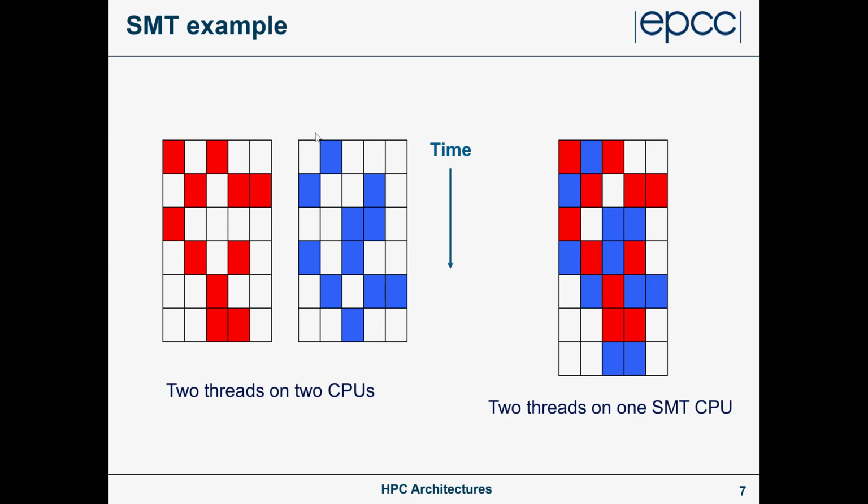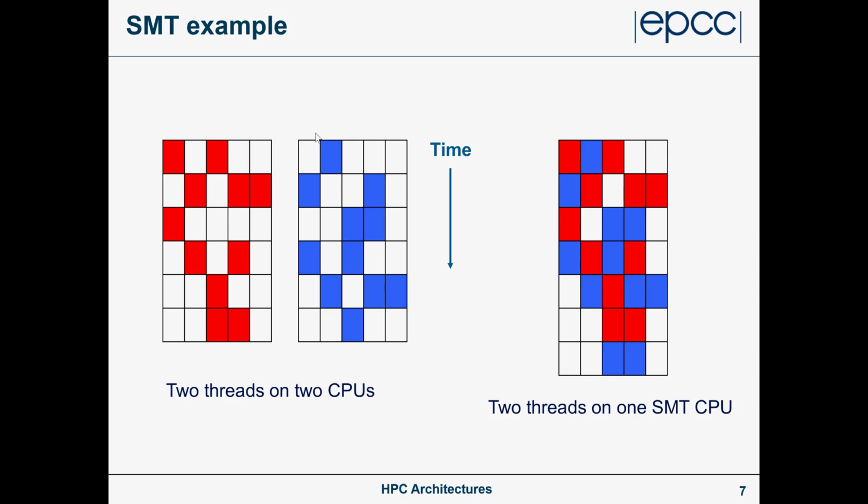on the left hand side, on the first clock cycle when you run that program, it's trying to, say, load some data and do some floating point operations, and on the second clock cycle it's doing some integer arithmetic and some floating point operations and some branch prediction. And the third clock cycle it's trying to do some more loading of data, for example. And then the second program on the right, which is in blue, is doing different kinds of instructions every clock cycle. So it's starting off doing integer arithmetic, and then it's doing a load and some floating point operations, and then it's doing 2 floating point operations, and then it's going on to doing a load and another floating point operation, for instance.